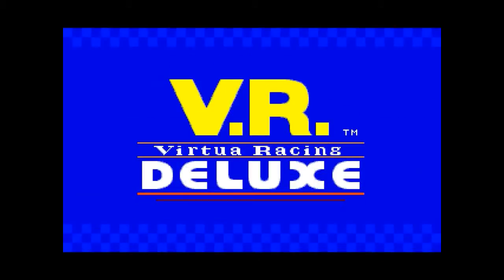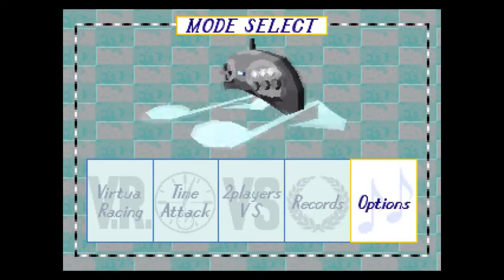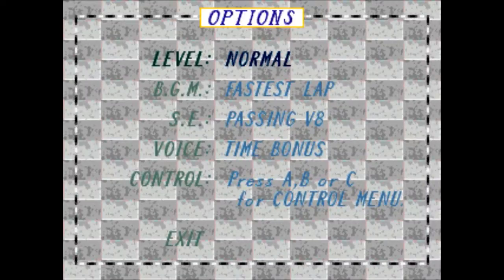Aside from that kick-ass intro, the menu itself is extremely simple. You have Virtua Racing, Time Attack, Versus, Records, and Options. And our first destination would have to be the Options menu.